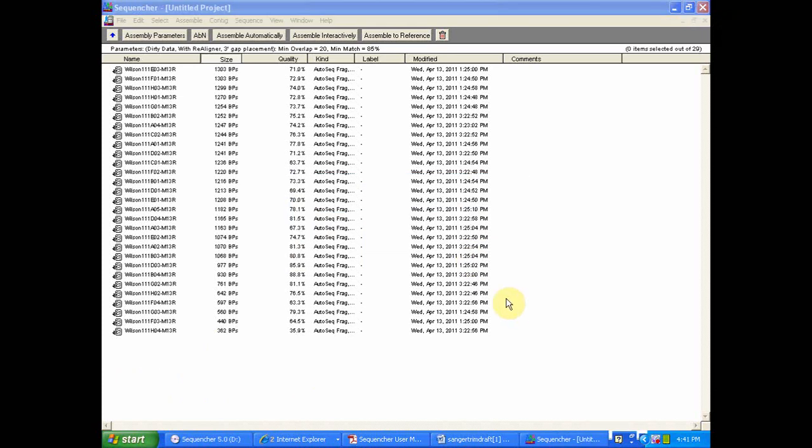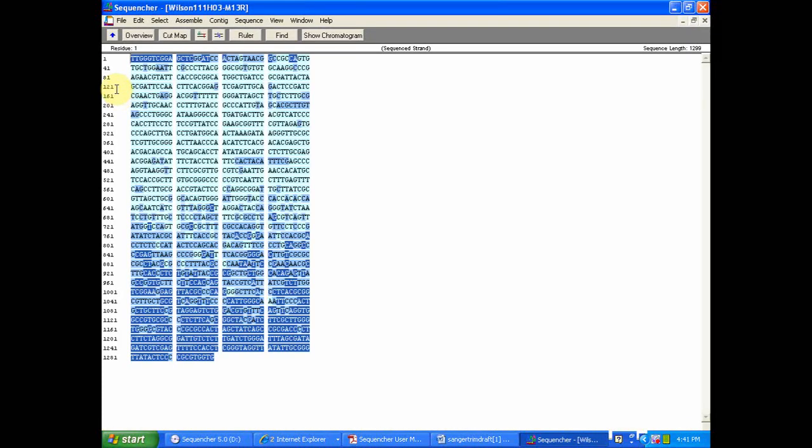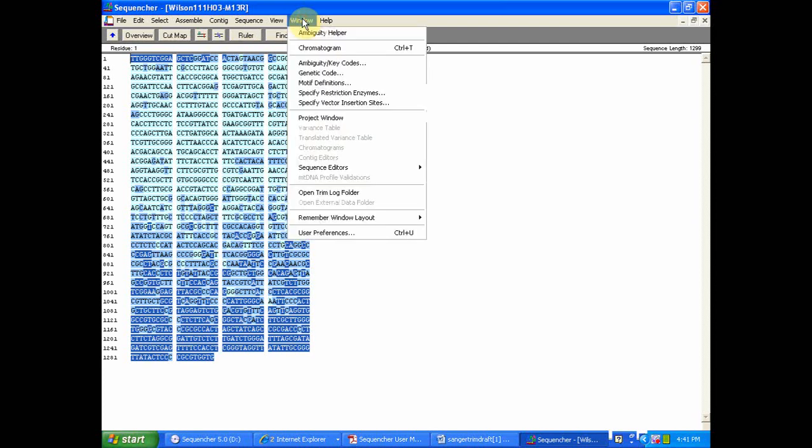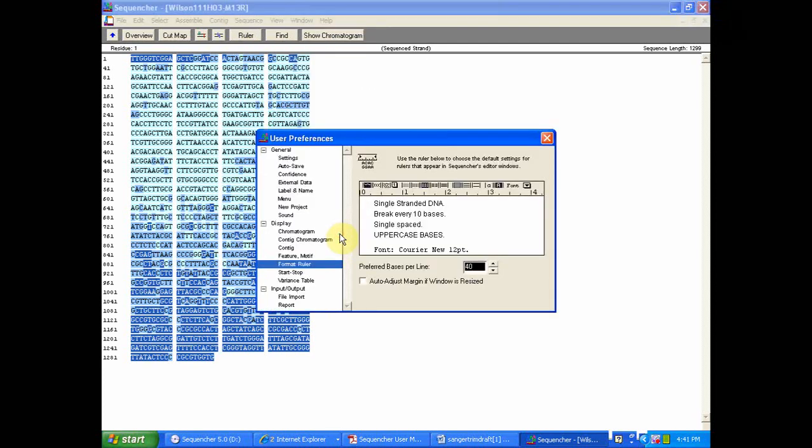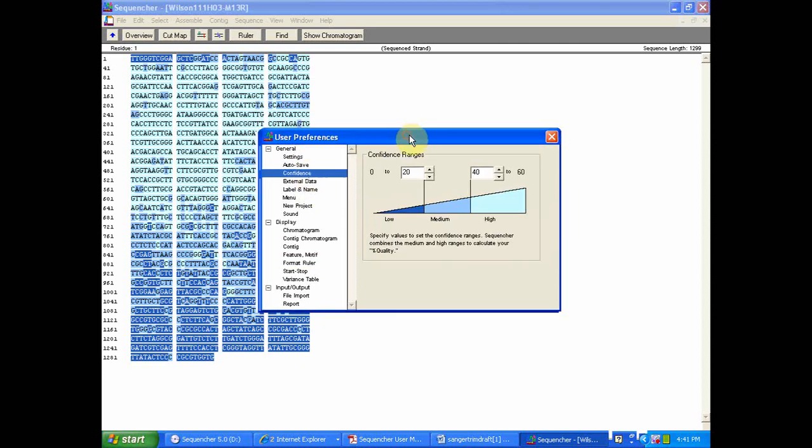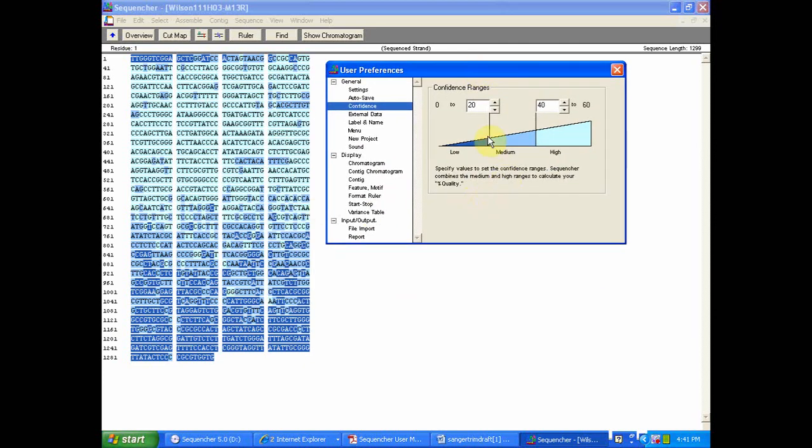All right, now that I've gotten rid of any of the sequence files imported that I cannot use for any further analysis, I like to try to get a general gist for the quality of data within the sequence files. You go ahead and click on any of the sequences in that project overview screen. It's going to pull up the sequence. This nice blue motif is going to correspond directly to the quality scores for each individual nucleotide. To get a better breakdown, you can open up your user preferences pane and select that confidence range.